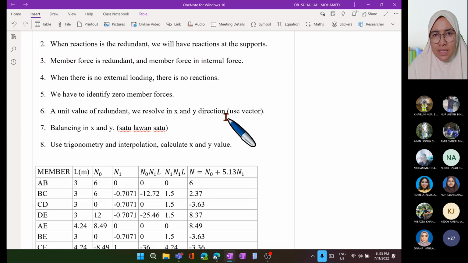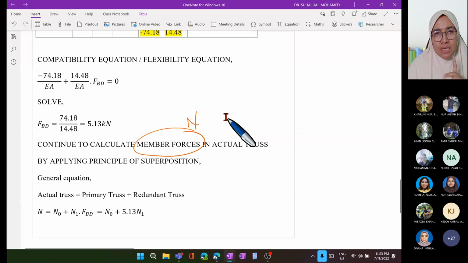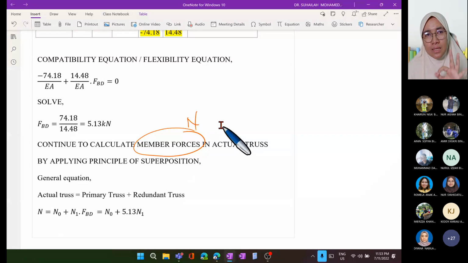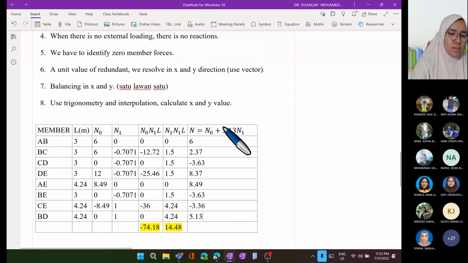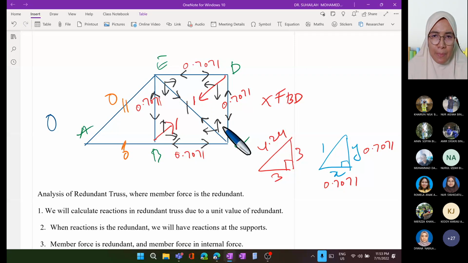For internally indeterminate truss, the redundant comes from member force. This is for one redundant. There is also a question with a combination of externally and internally, which means there are two redundants: one from reaction, one from member force. So there are three trusses for you to determine N0, N1, N2. Try to understand one first. Normally in exams they won't give up to 3 redundants for truss because it is very hard, especially determining the member forces. And anyway, this one looks difficult maybe because you have never done it before using easy method.